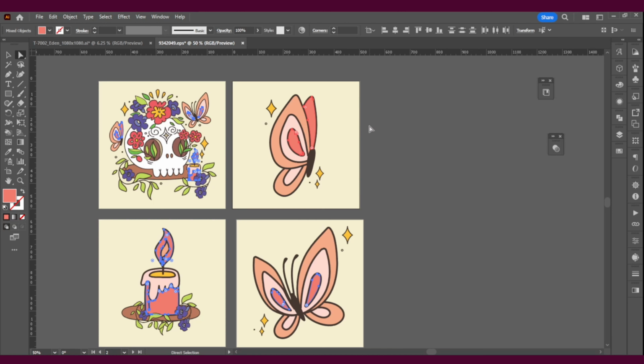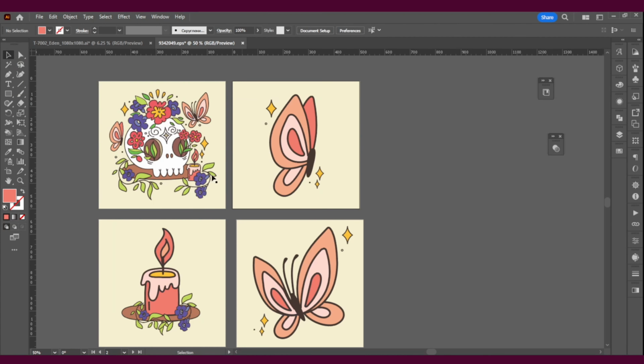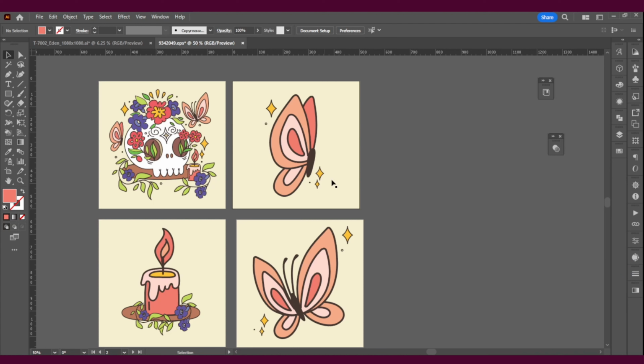But this is a very simple way of making sure that you can change your designs without having to redo everything from scratch. There's always going to be a place for this type of situation. This is my way of doing it, and it's an easy way of doing it. It does not mean that this is the way and there are no other ways of doing it. So hopefully this was helpful.